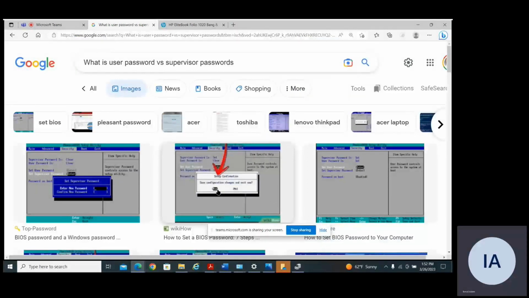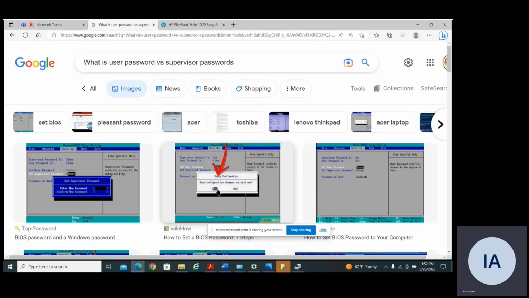So when do we set up the supervisor password? You set it if you suspect someone at home or at work might get into your computer's BIOS. This is the only time. So they usually set it at a company, because they don't want the users to mess with it. Like you guys are IT professionals now, and when you go there, if you try to mess with it, it tells you give us the password. And if you don't know it, tough luck.